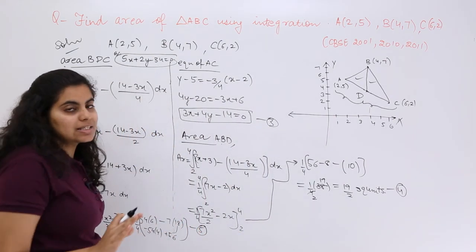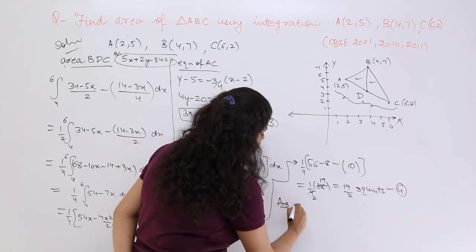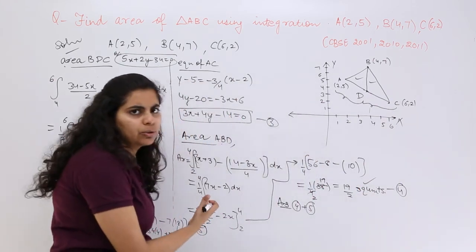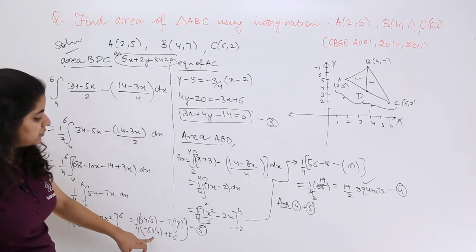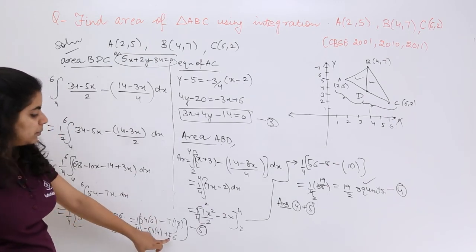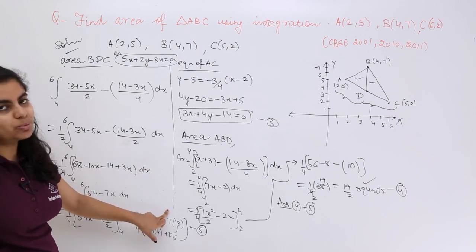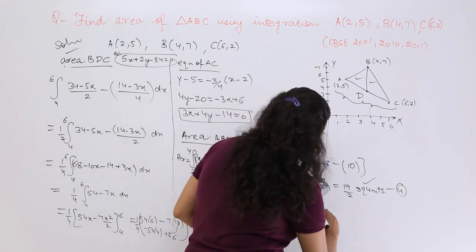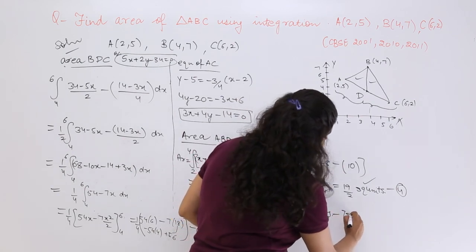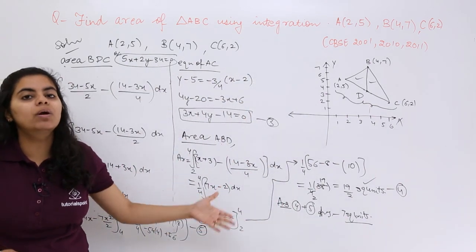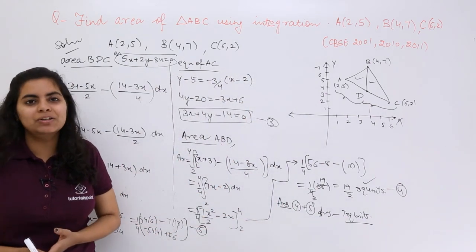Let me name this as equation number 4. Let me name this as equation number 5. What will your answer be? Your answer will be simply equation number 4 plus 5. See, 4 is already computed. 5 also you can compute. What you will be doing is 54 you can take common, so this becomes 2. So 54×2 plus 56 minus 7×18, whatever is there divided by 4 you can compute the answer. And that answer should be equal to 7 square units. I am leaving the solution part to you. That is simply calculation. What I wanted to teach you was the whole methodology.